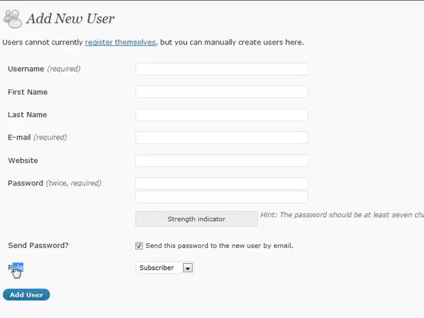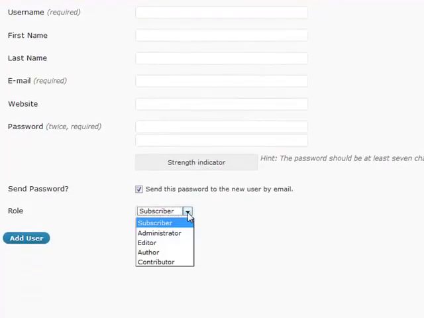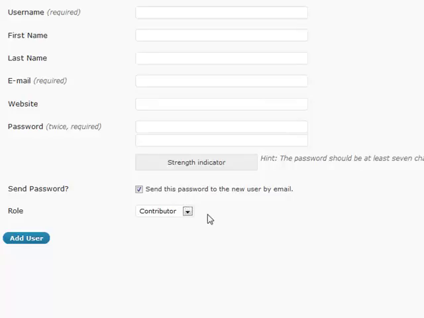And down here is probably the most important part of it, and that's the role. Whenever you're adding a user, you want to set the role to whatever they are going to be. There are 5 different roles available: subscriber, administrator, editor, author, and contributor. And what you choose depends on what they're going to be able to do. A subscriber and a contributor are only going to be able to do very limited things. A subscriber can only comment and read. A contributor is only going to be able to edit current posts and delete unpublished posts and very basic things. Basically, he's going to be able to help maintain some of the content but can't add any of his own.